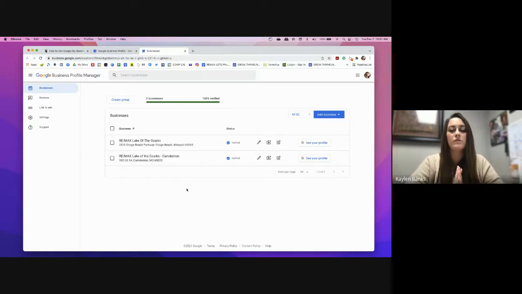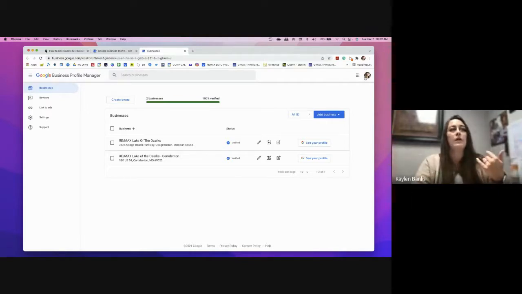Now, if you do not have a Google business account set up yet under your Google profile, first of all, you want to make sure that you're signed in to Google with whatever Gmail you plan on using for your business, so it's all layered and tied together. Before you start this process, make sure you're signed into whatever Google email address you want to use for that Google business. So it's all tied together.